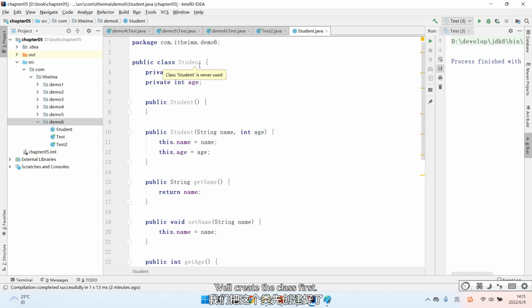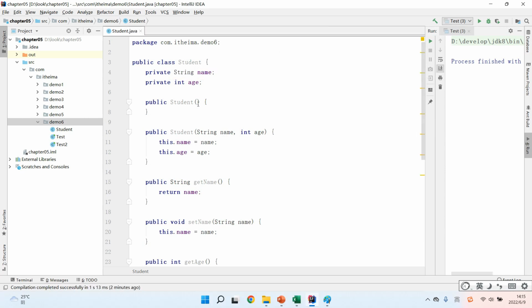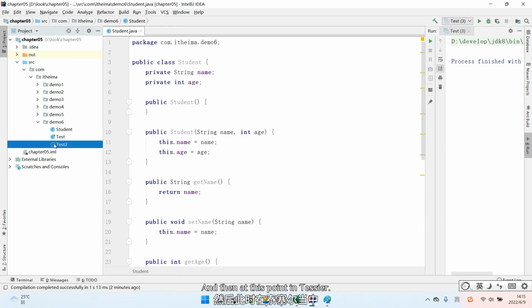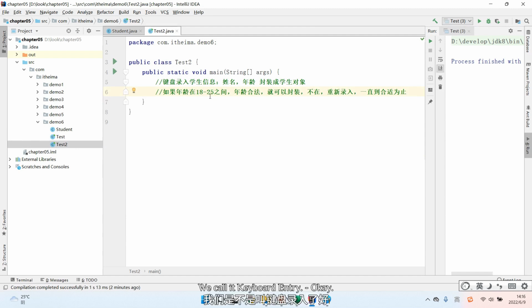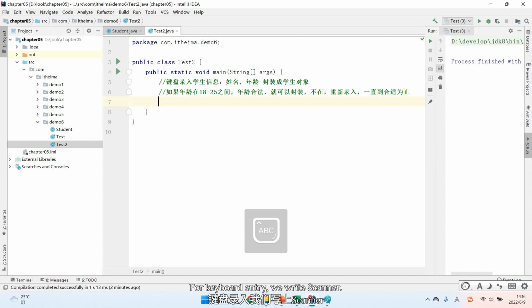Well, create the class first. And then at this point in the test class, we call it keyboard entry. For keyboard entry, we write Scanner.